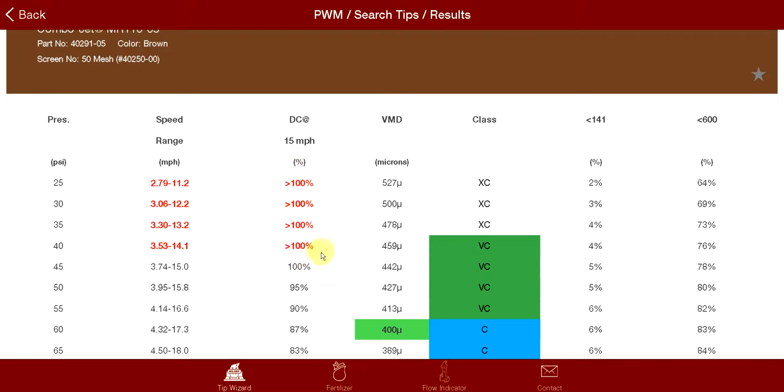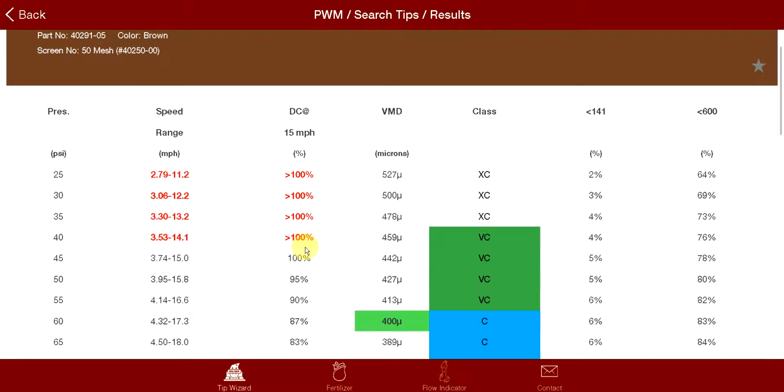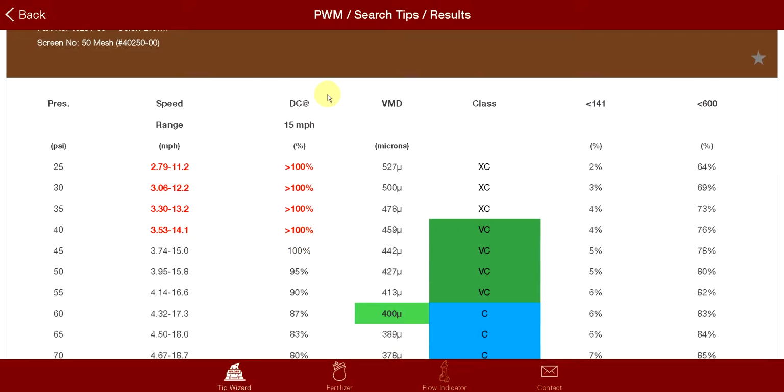That's your duty cycle, the effective duty cycle or the on time. What this is saying is over 100% duty cycle. To get your rate, you'd have to be over 100% duty cycle, which is not possible anyway. To simplify the tip selection process, I suggest the first step being to size up your spray tip. To size it up, you're really looking at the first three columns. Your pressure, which is your pressure in the cap, your speed range, your minimum being your 25% duty cycle minimum, and then the max being 100% duty cycle. And then the duty cycle here just does the math for you.